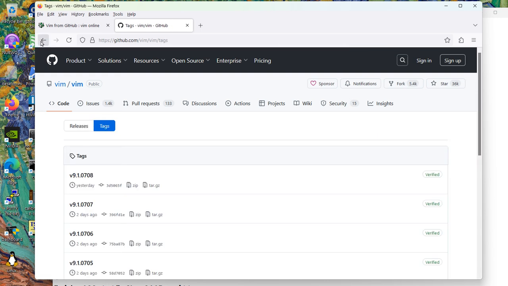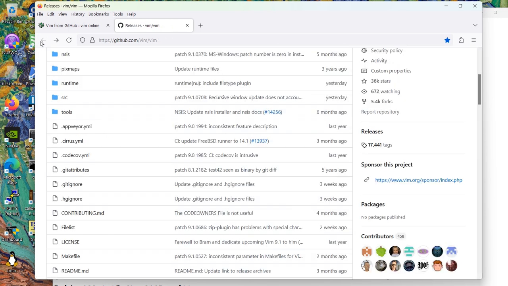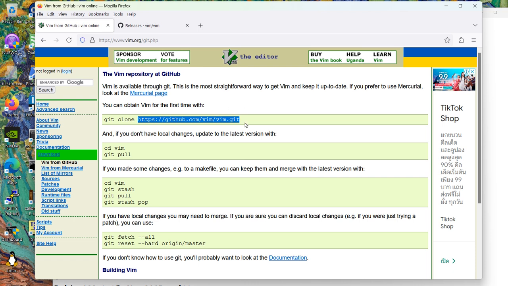Okay, so wonderful. Let's come back here. This is what we had marked. That's what we need. And they tell you what to do. Git clone that thing. You know, if you were wanting to have the very latest VIM on your Unix system that has all the latest patches, which your distro provided VIM won't have. So we've done all that.